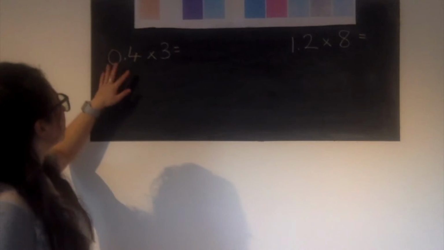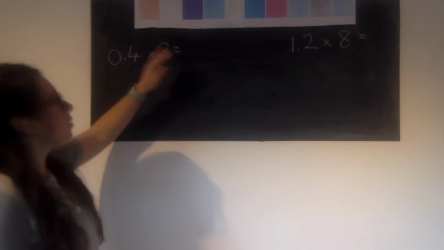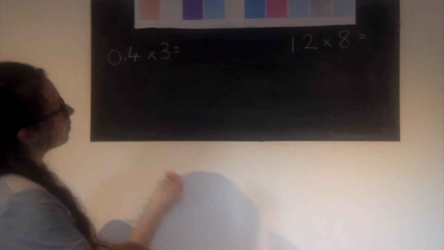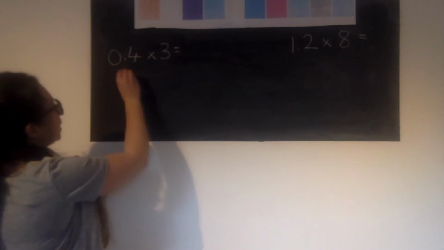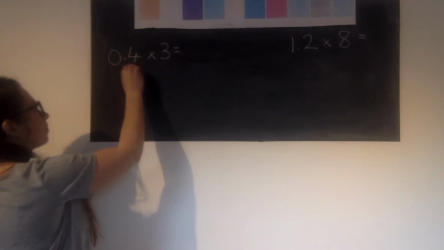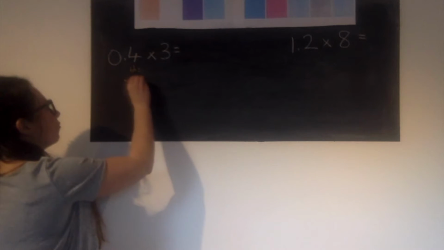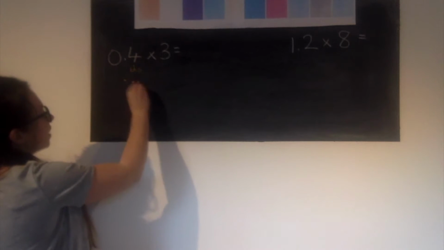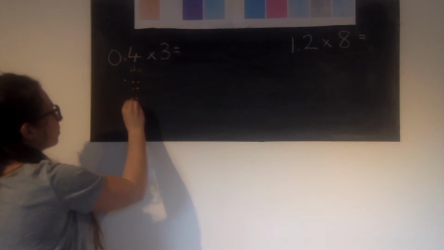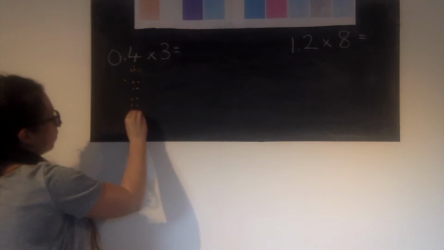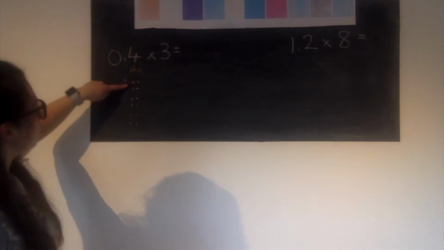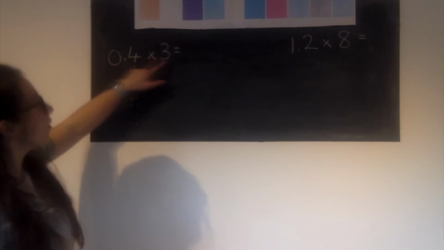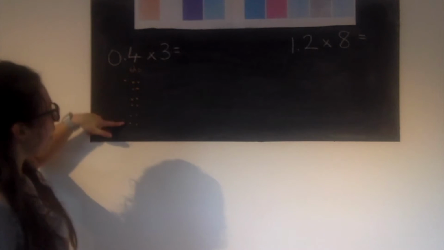As we work through, hopefully we find out what's different. So here's our first one, 0.4 times by 3. So we've got 3 lots of 4 tenths. There's a few ways that we can write this. Imagine we're in our place value grid, so we've got our decimal point and these are our tenths. I've got 4 tenths, so 0.4, and I've got it 3 times. So in total, I have 12 tenths. 3 lots of 4 tenths is 12 tenths.